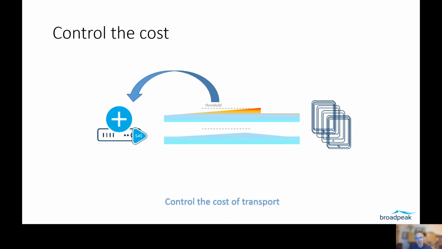So let's have a quick reminder about the use cases that can profit from this technology. The first is the cost, right? We have customers that have to pay for each bit that goes over the access network, and so assuming that you have a way to control the overall bandwidth consumed, you can actuate the server and just limit the bit rate as soon as you are approaching the threshold.